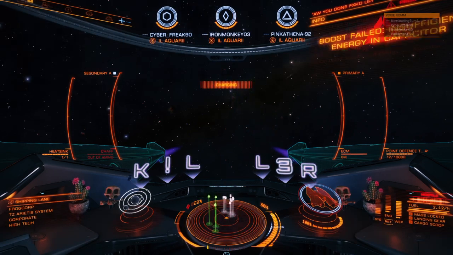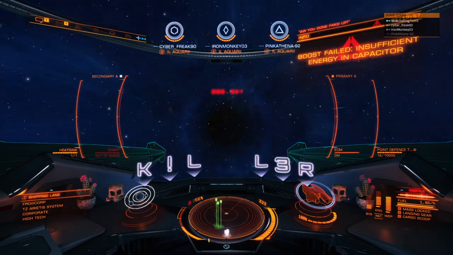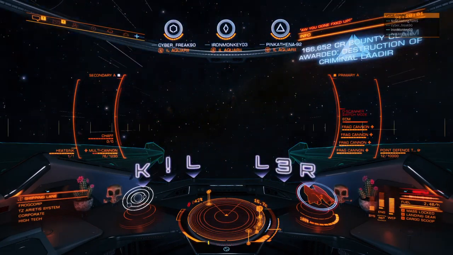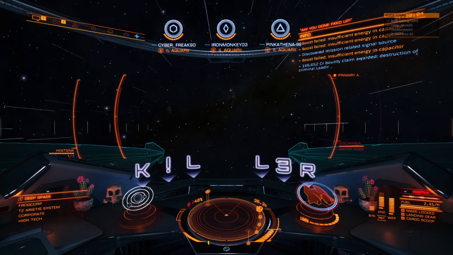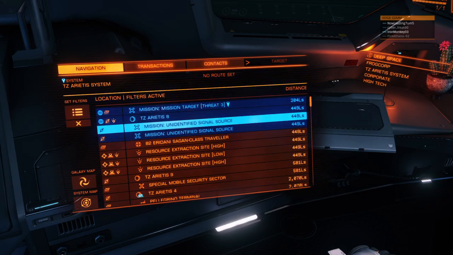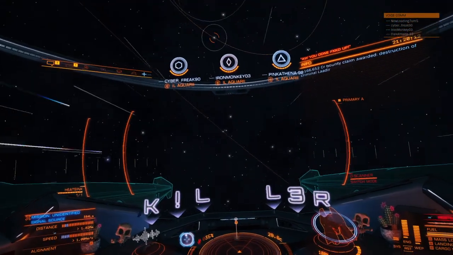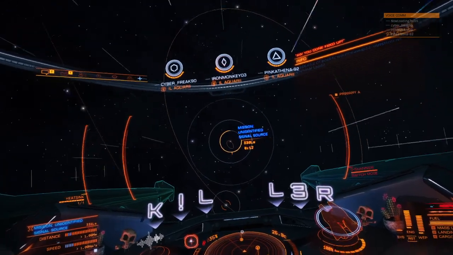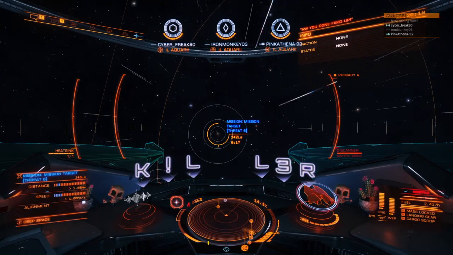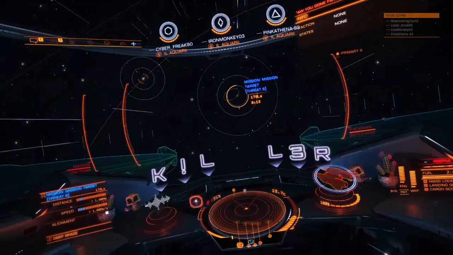I don't get why my guns aren't shooting. Go to pips, weapons, press right on the D-pad. You have to have at least one bar in your pips. Ah, that'll be wrong. Barracuda.